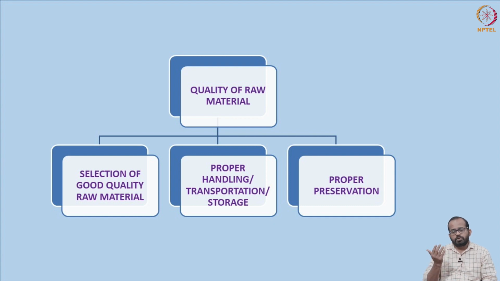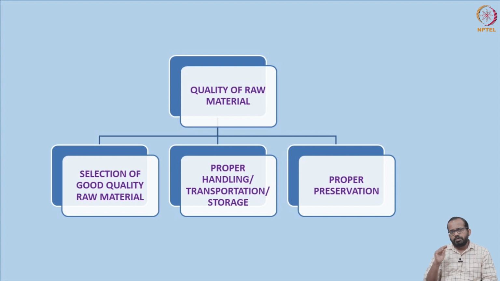How does the quality of the raw material influence the quality of the product? The raw material we are talking about here is basically fresh seafood, and fresh seafood is very high in bacterial load. We all know that seafood is very rich in nutritional components. Not only on the surface of the seafood, but the environment from which the seafood is harvested is also highly concentrated in bacteria. So definitely the raw material is going to have a high bacterial load. A certain amount of bacterial load is going to be there.